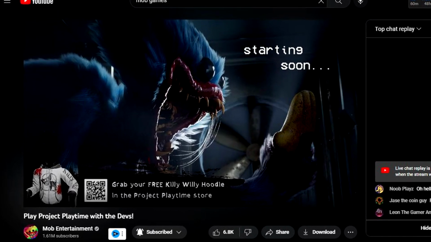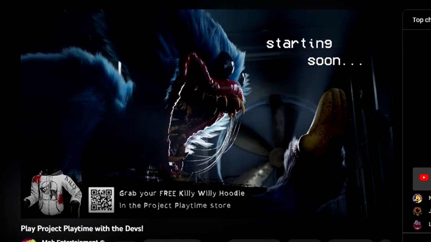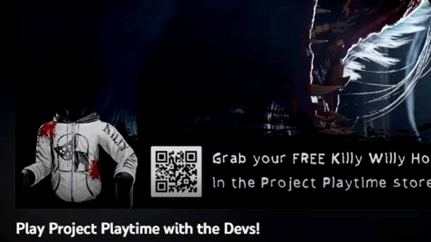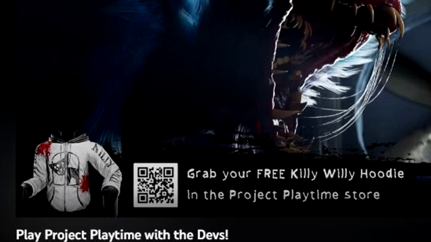So, this image has recently been shared through the live stream that the devs recently had on Mob Games. Now initially this image was posted with an overlay advertising the free Killy Willy hoodie that you can get through Project Playtime because of Phase 2.